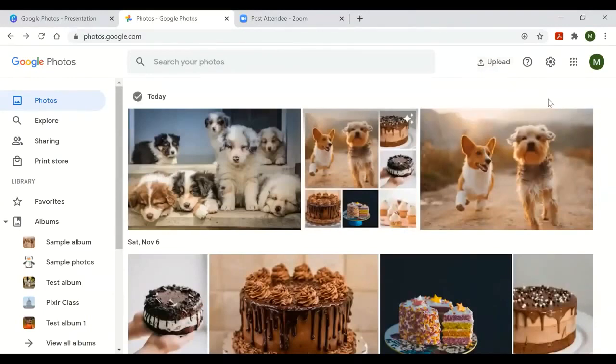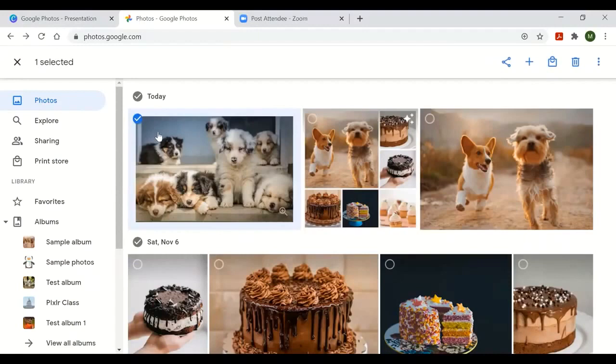So the next thing I'm going to go over is, let's say you already have your photos in Google Photos and you want to save them somewhere else that is not in your account. You might want to download the photos to, let's say, your flash drive, or you might want to download them to your computer and save them there. Then you will have to download them from Google Photos. You could do that by selecting the photos on the screen right here. So I'm going to select a couple of photos. I'm going to click on the check mark or anywhere in the photo. And it's going to indicate that I selected the photo.